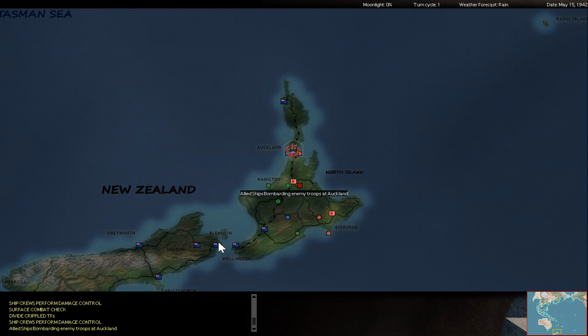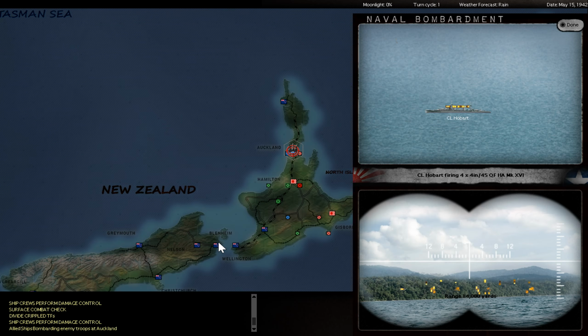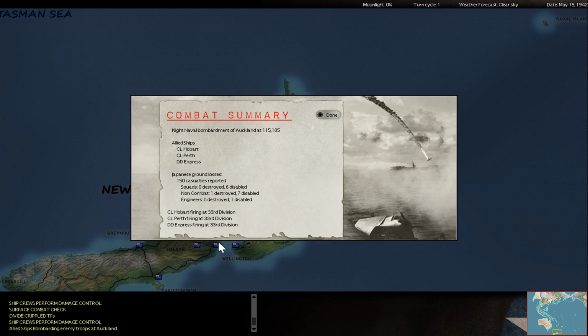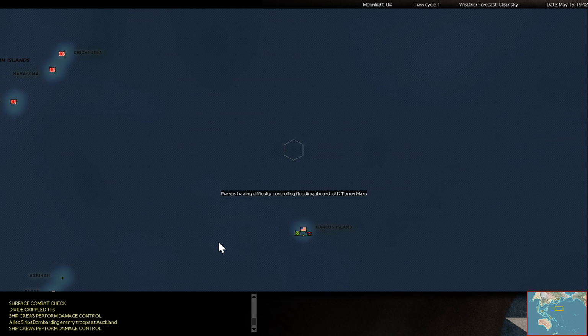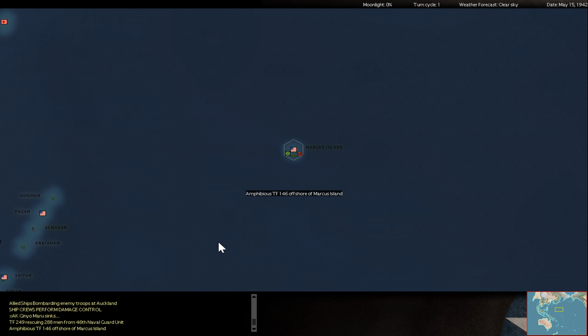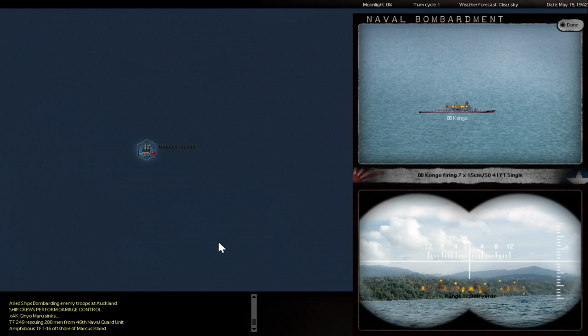Yeah, and my AKs have maybe trouble. The light cruiser is still bombarding Auckland. So I always have these disabled units. Let my cargo ship go down, picked up by another ship, at least some of the guys. And most of this equipment is simply Navy Guard units, so there's no heavy equipment, not much to lose.